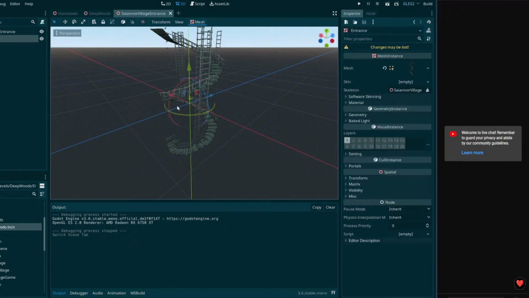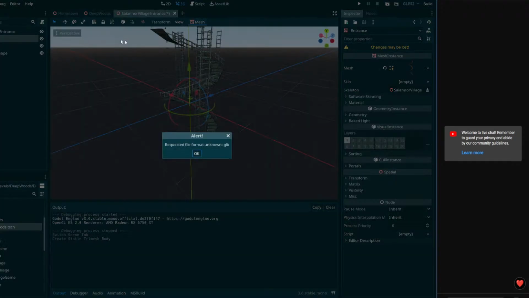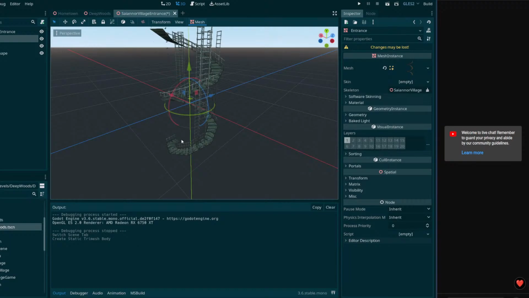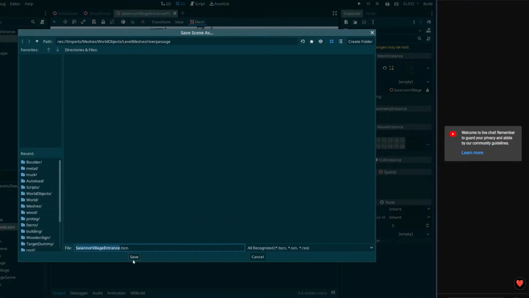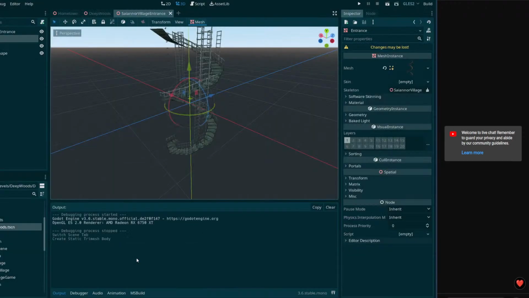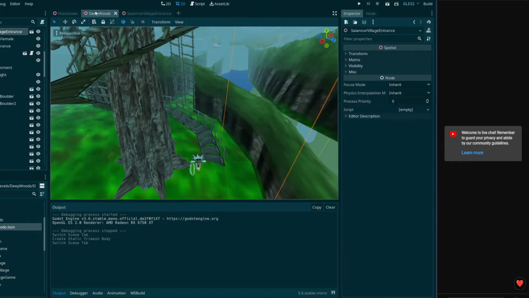I just realized this thing has no collision. Wait, this is a GLB file. I never saved it as a scene file. Interesting. That's not technically correct, then, it's not how it should be.